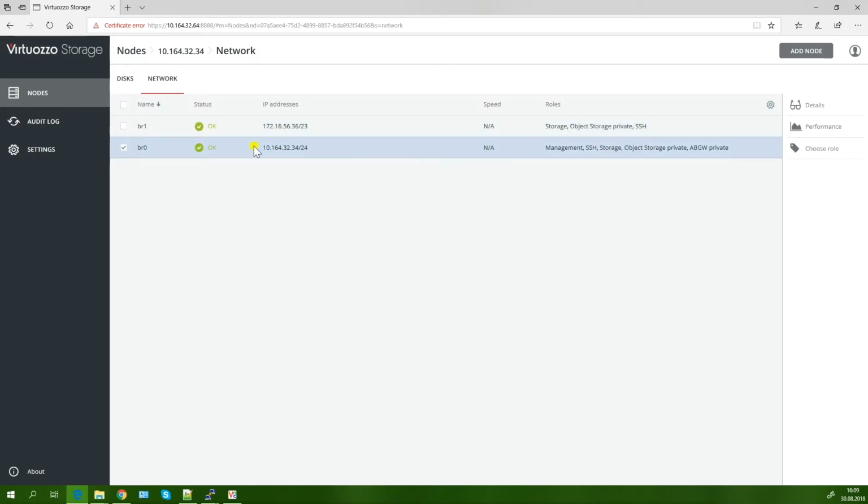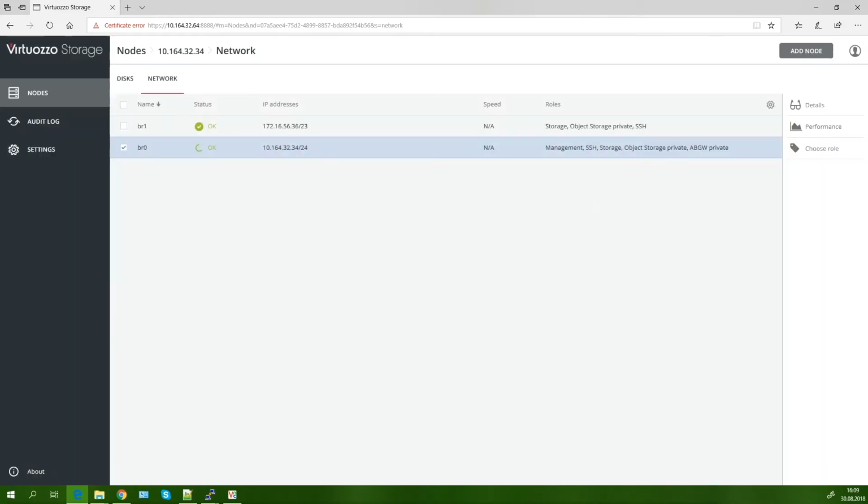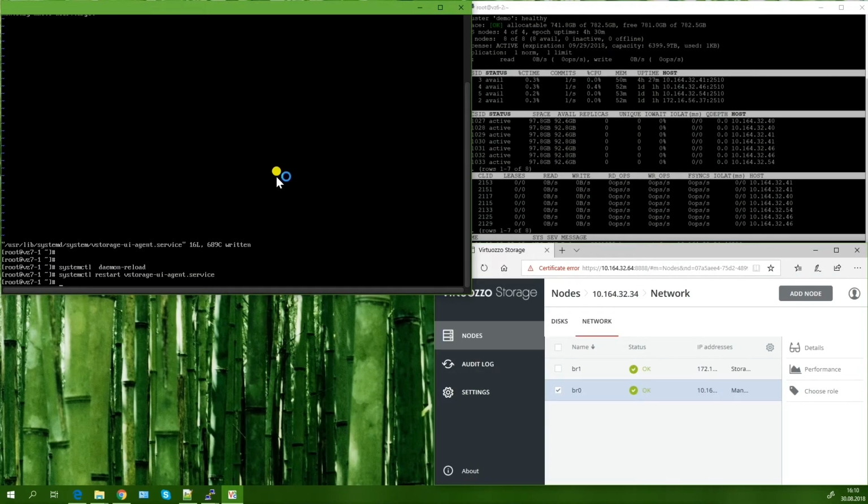Next, I should configure BR0. This is a public role, but I also use it for management. I choose this configuration. Okay, this is done. Now we should authenticate the nodes in the old cluster.